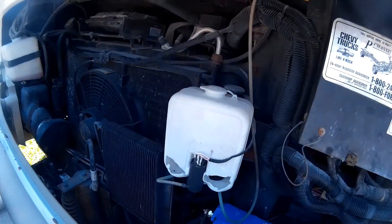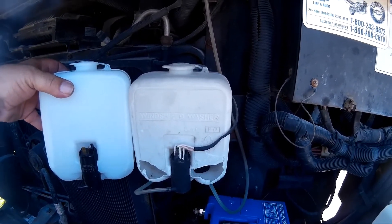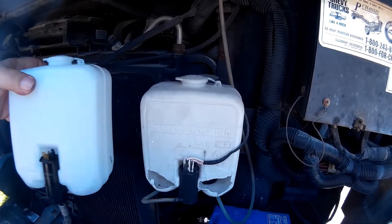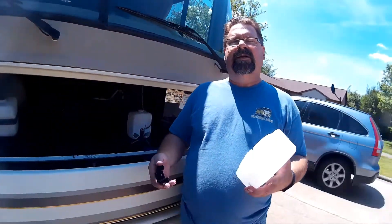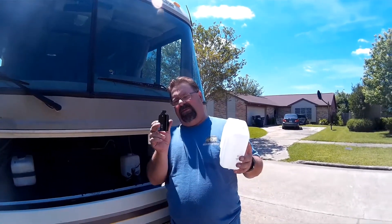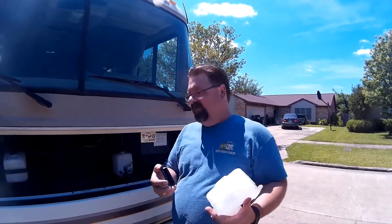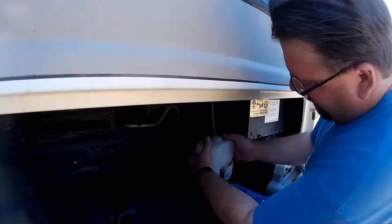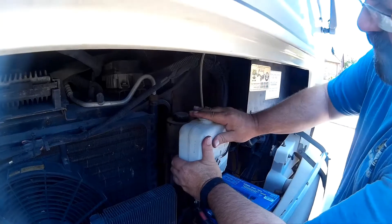Okay, that's the old one, and that's the new one. I would say that's the same. This is the bracket that comes with it — supposedly you bolt that to the firewall and this just slides on like that. Now, hopefully, if these two things are the same, that means this one should slide up and off. But it doesn't, does it?